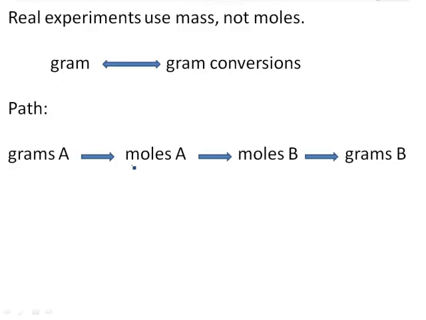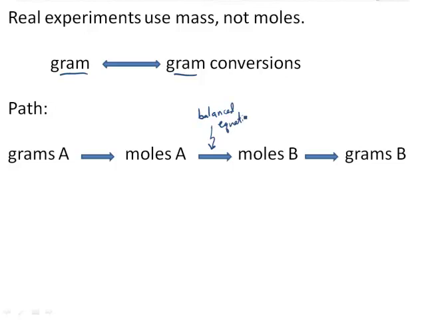The last part of this is to go and look at what happens in real experiments. In real experiments, you don't weigh moles. There isn't a balance that weighs moles. There are balances that weigh grams. And so what we're really doing is we're looking at the mass that's involved in a reaction, not moles. And so what we're now going to look at is gram-to-gram conversions as opposed to the mole-to-mole conversions we just did. And the path for this involves multiple steps. The moles to moles portion of this that we just looked at uses the balanced equation.